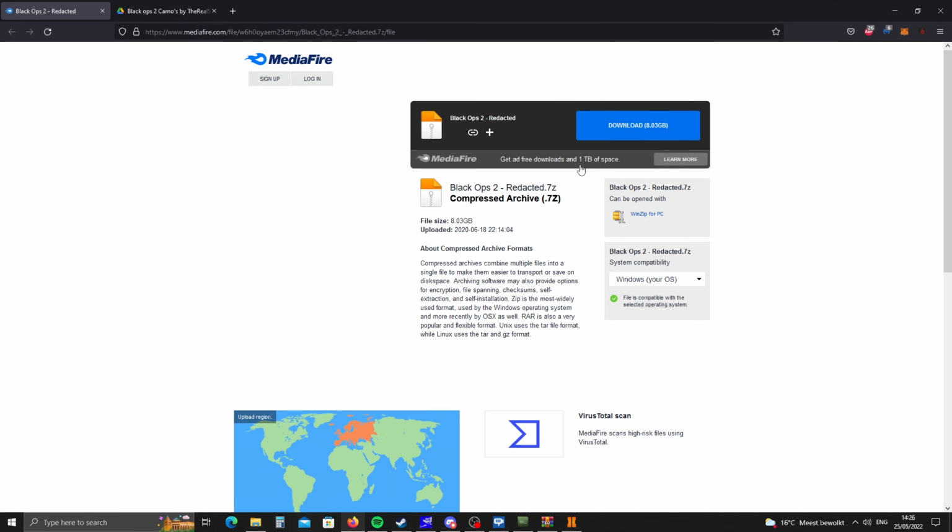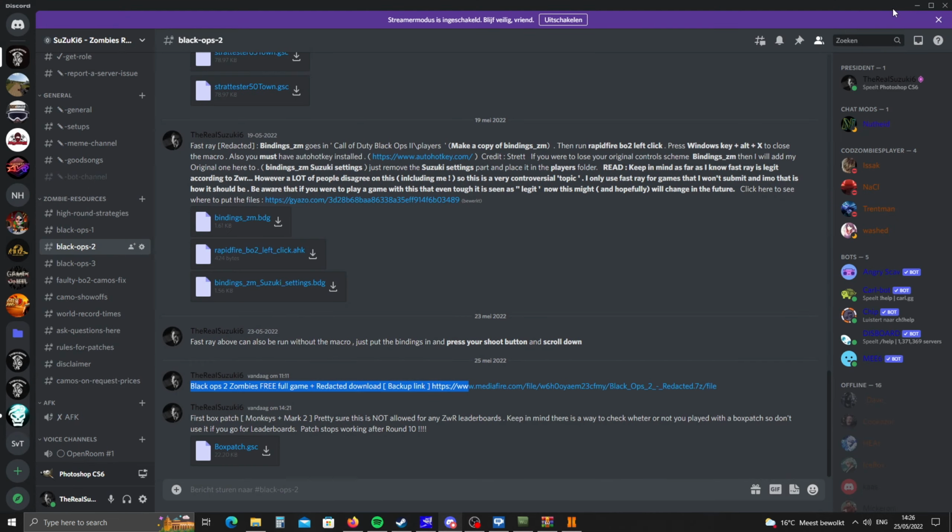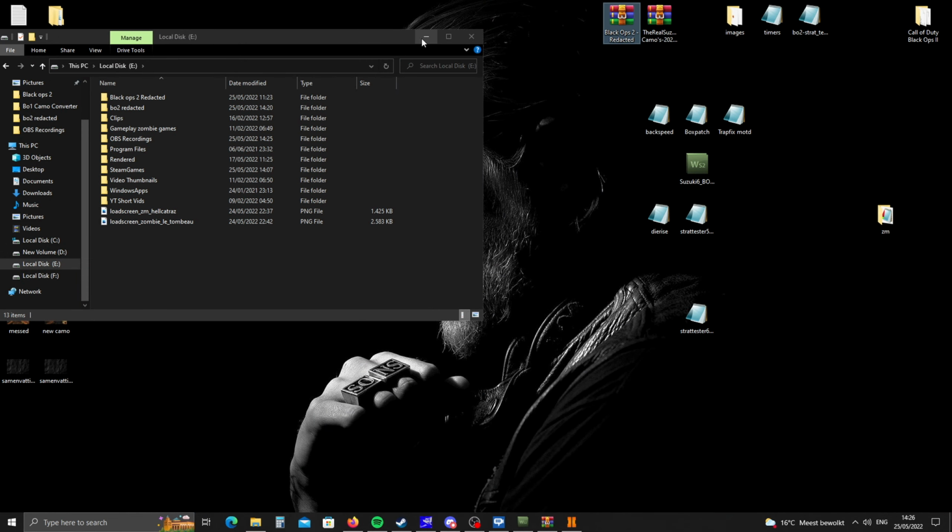It's gonna be 8 gigs. So once you've downloaded it, I recommend putting it on your desktop. You wanna go to a drive that doesn't have Black Ops 2 on it yet. So for example, on my C drive I've got the Steam version of the game because I've actually bought the game. On my D drive I've got my redacted version. I do have another redacted version, that's the one that I usually play on. And on my F drive I've got Plutonium, which I use for playing online or grief with friends. So I'm gonna put it on my E drive for now.